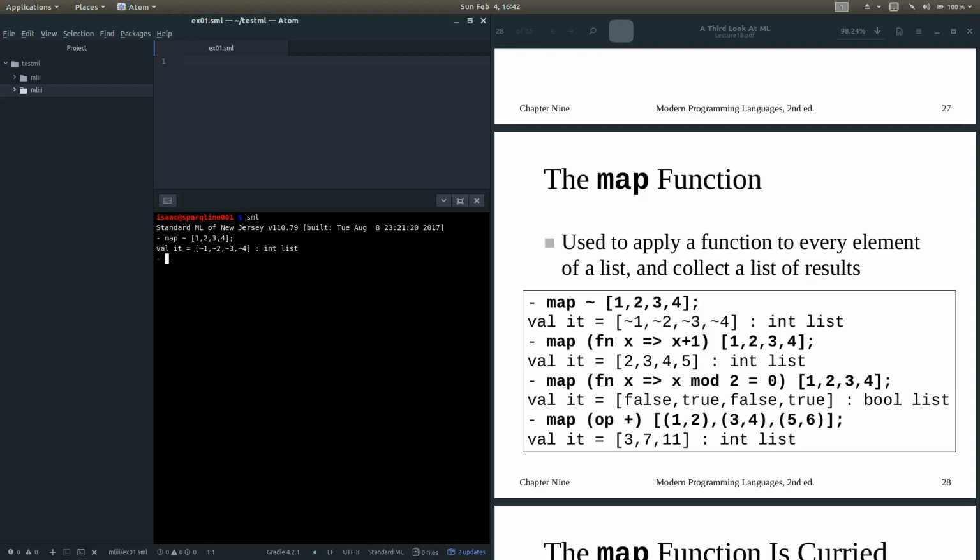In this case, it was the negation, and our data was a simple list. We effectively apply the operator to the list and create an output list, a result. That's mapping each item in the original list to the resulting list through that function.